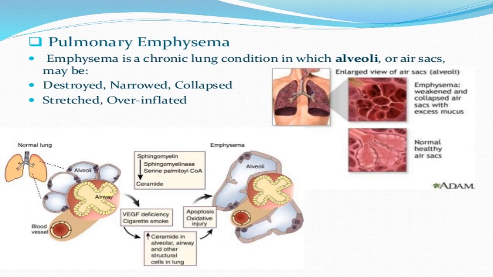Pulmonary emphysema is a chronic lung condition in which alveoli and air sacs are destroyed, narrowed, collapsed, stretched, or over-inflated — often caused by excessive smoking. The lungs show larger but fewer alveoli, which are more fibrous and less elastic. Emphysema reduces the elastic quality of the lungs and total alveolar surface area. Arterial partial pressure of oxygen is lower than normal, and it is harder to exhale due to loss of elasticity, increasing arterial CO2 levels.